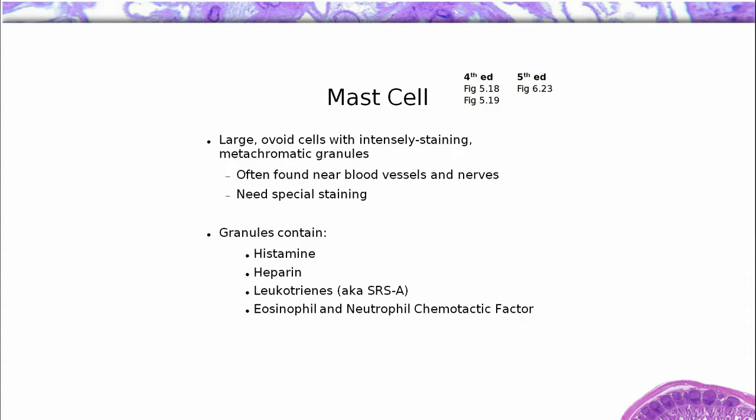Okay. And that's what metachromasia is. If you stain it with a stain, everything else around this cell, the rest of the tissue, will look a different color than this. Okay. And the metachromasia, so this is a metachromatic granule. The metachromasia is due to the fact that we have heparin inside it. Two of the main components inside these granules are heparin and histamine. But it's really the heparin that causes that change in color that we see on the slides.